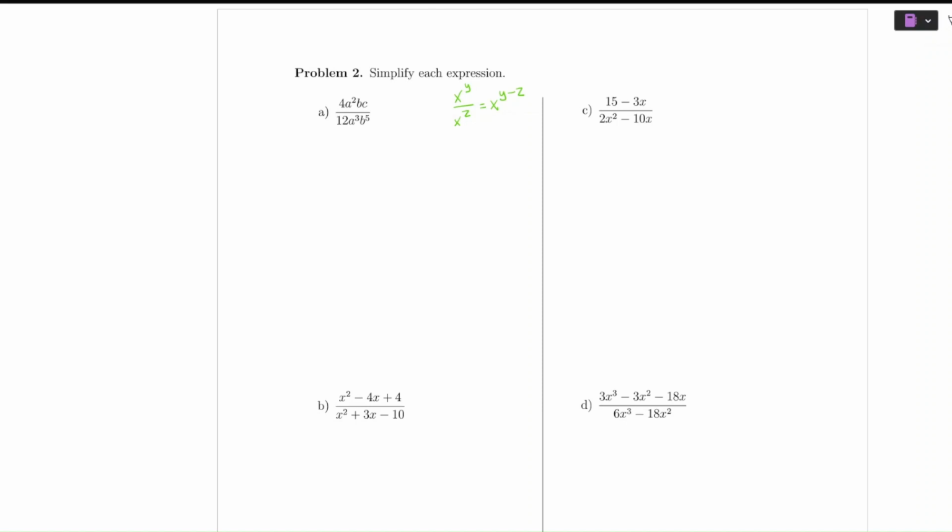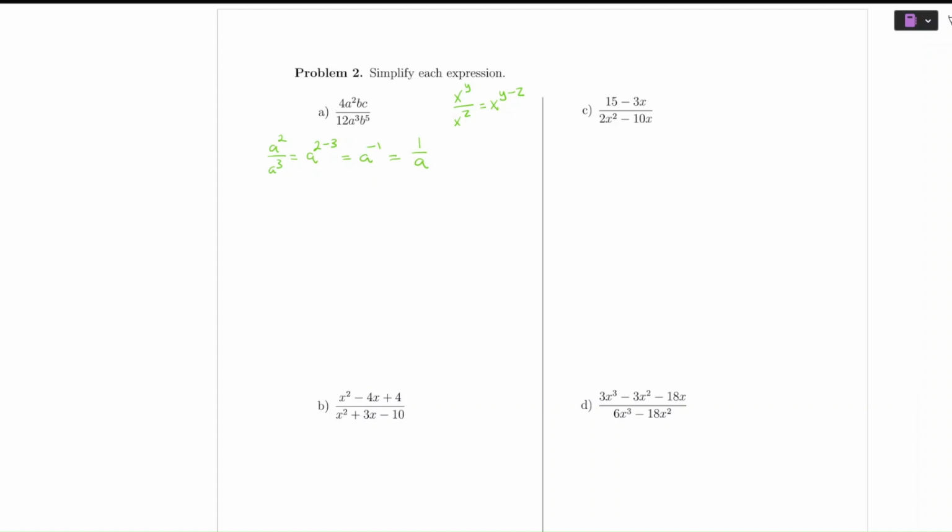Okay, and so I'm going to go term by term to solve this. So I'm first going to look at what a squared divided by a to the third is going to give me. So I can apply this rule. So I get a to the 2 minus 3 is a to the negative 1. So I know this term is going to look like 1 over a, right? In my final, like when I bring all the terms back together.